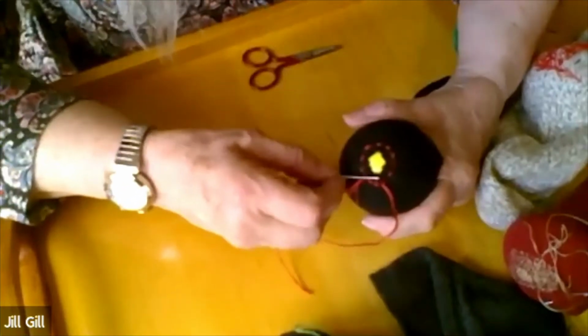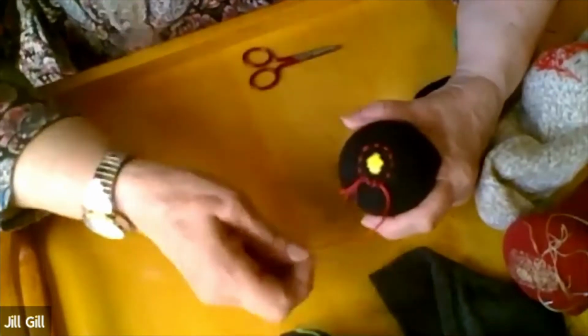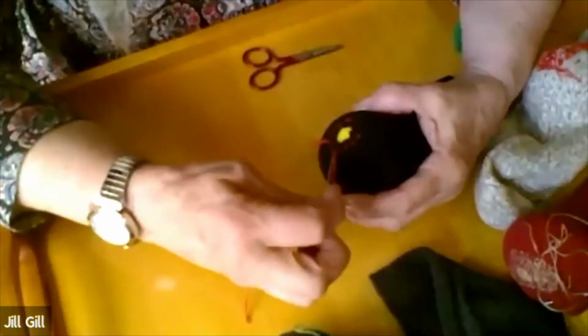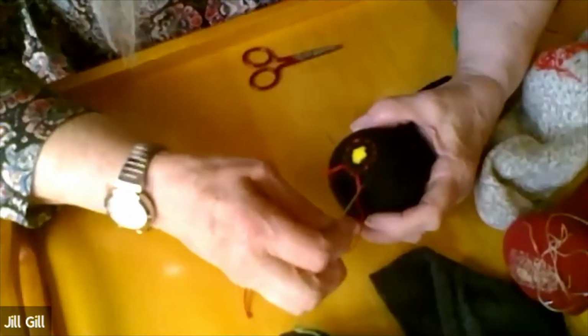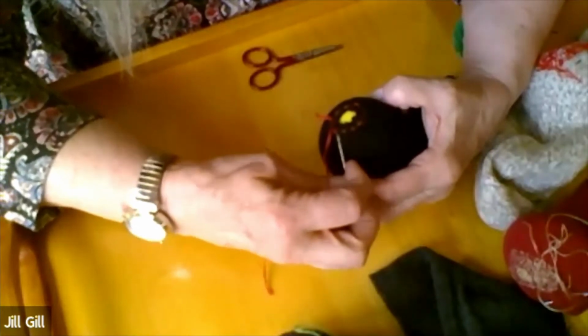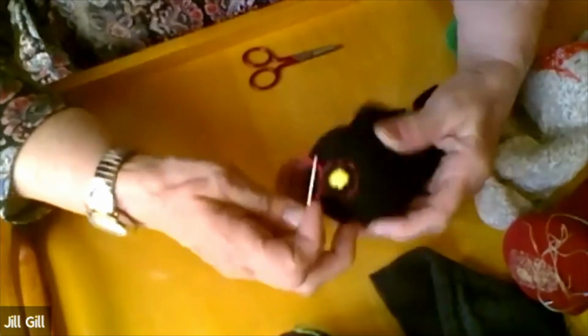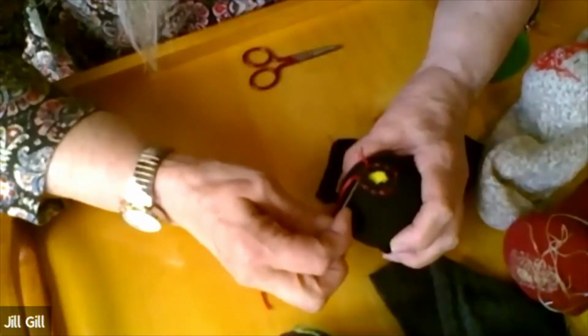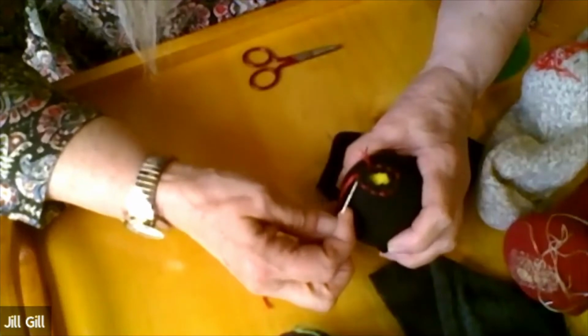You wouldn't be able to actually work on the hole itself. You have to have the base of the sock to knit into. So I've gone up and made one parallel line. I'm going to bring my needle down next to it. You can turn the sock however feels most comfortable for your hand to be stitching.